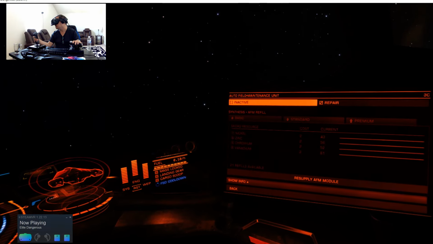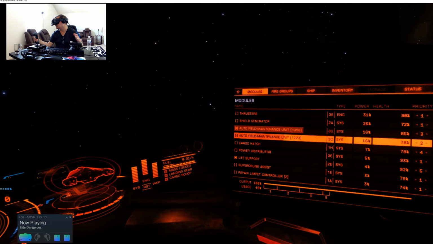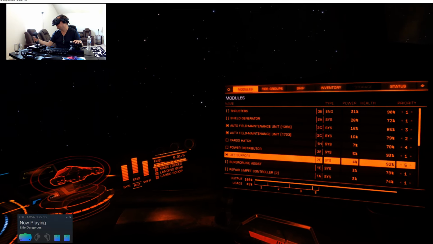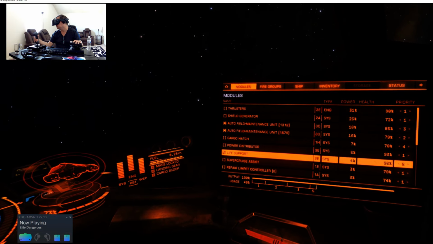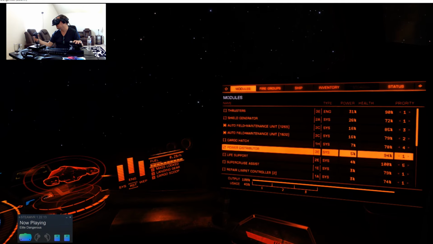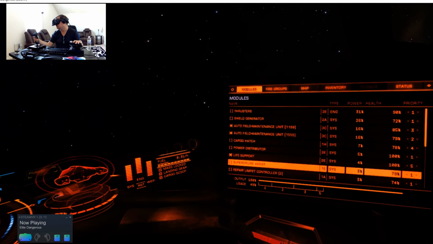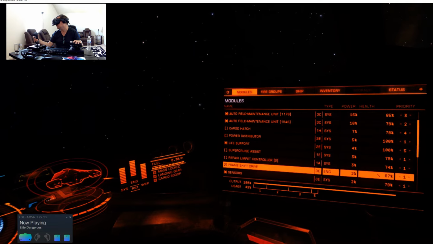All right. So let's go ahead and bring our AFMUs online. And I could just go back to the station and repair, but I don't want to have to get back up to the point. Okay, so let's go ahead and repair life support, because that's important. We don't care about the cargo hatch. Oh, shit. Should probably turn this back on. Okay, super cruise assist we don't care about. Frame shift we do care about. Repair that one.